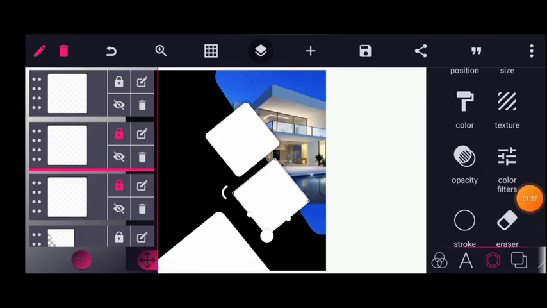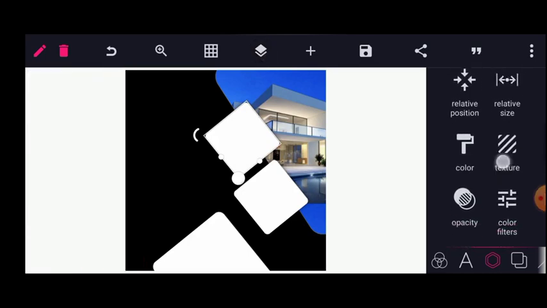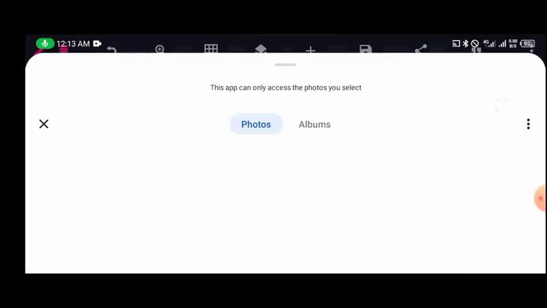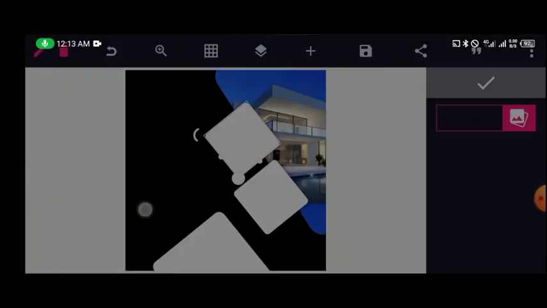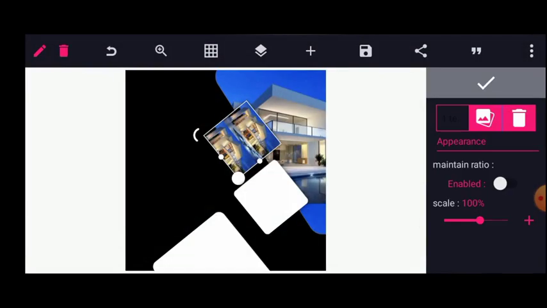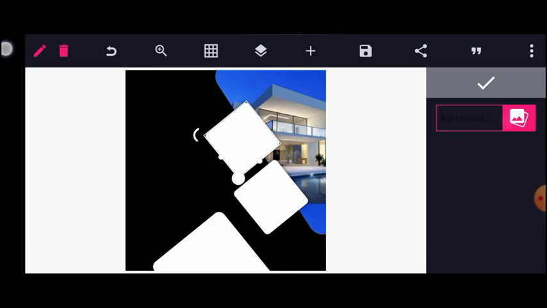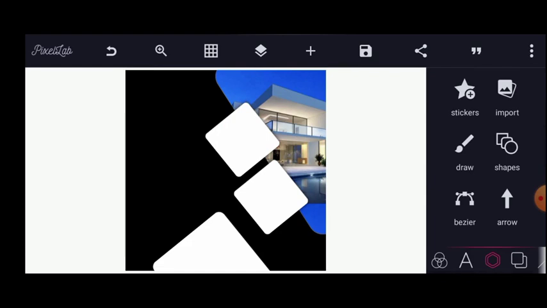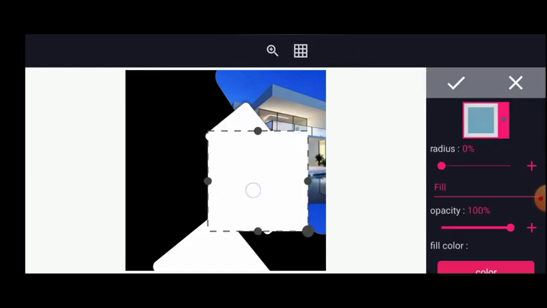All right, so guys, if I'm to put texture on this directly, let me use this for an example, my picture is going to be slant. The reason is because the shape was initially a straight square, and then I slant it myself. So for me to get a straight picture, I need to make this shape a custom shape. In order for me to do that, I will need to merge another shape to it.